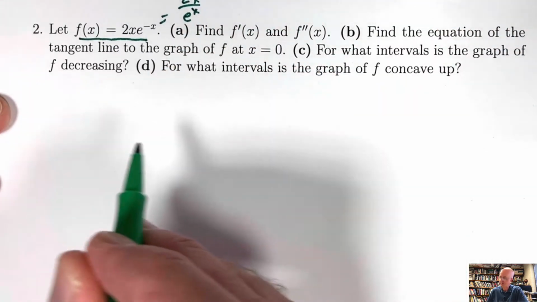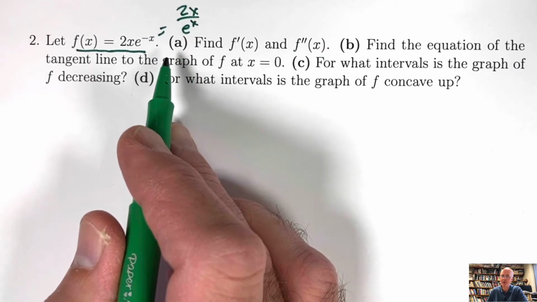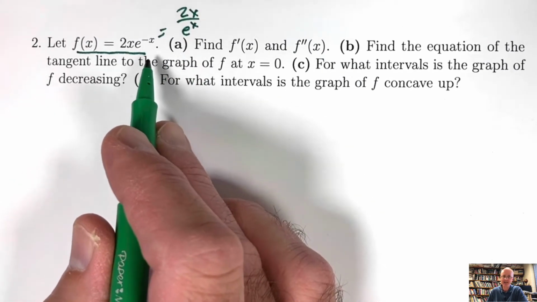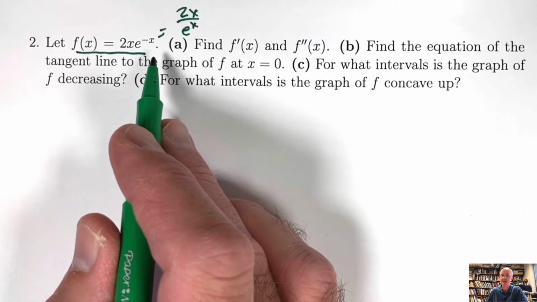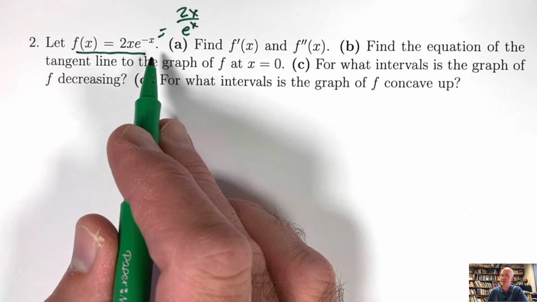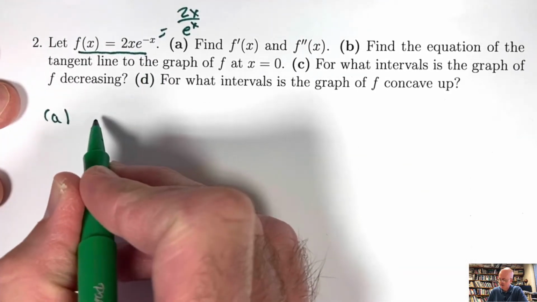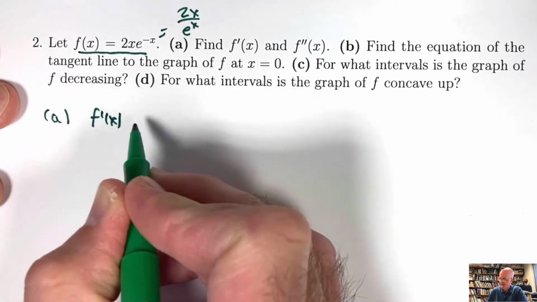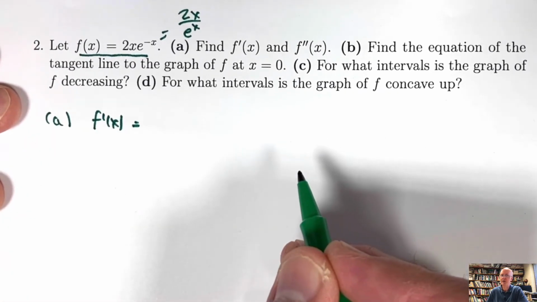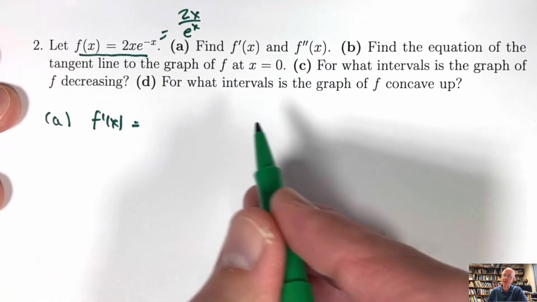And what this ultimately means is we could certainly use the quotient rule, or since we already know from number 1 the derivative of e to the negative x, it was negative e to the negative x, we saw that in number 1, we could get away with the product rule if we allow ourselves to use the result of number 1. So let's go ahead and find f prime of x. I think what I'll do is I'll use the quotient rule here for finding the first derivative, and I'll confirm that we get the same answer if we use the answer for number 1.